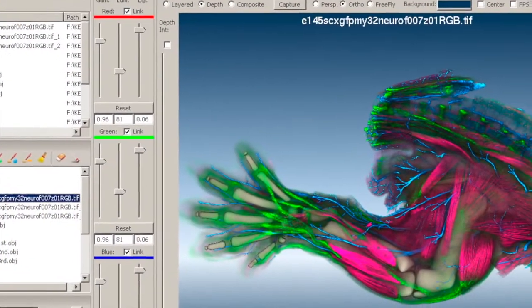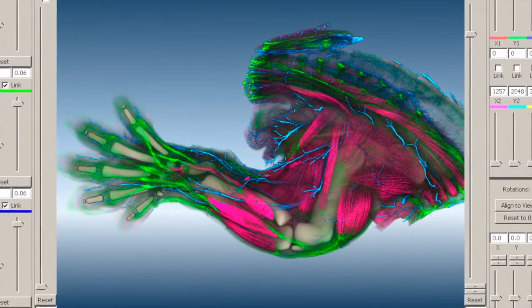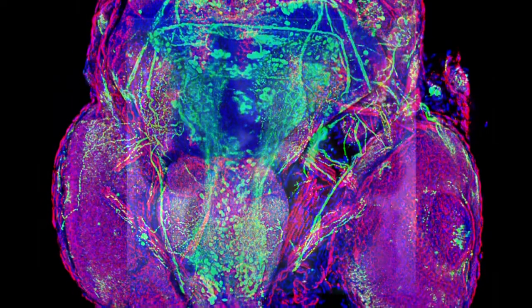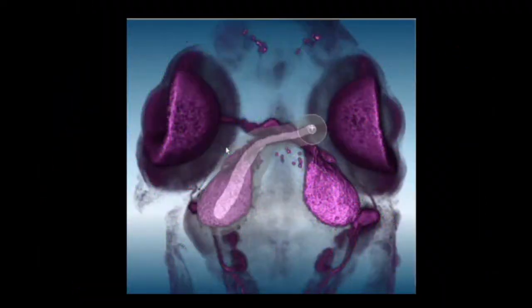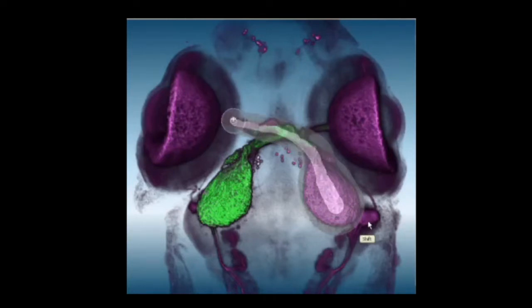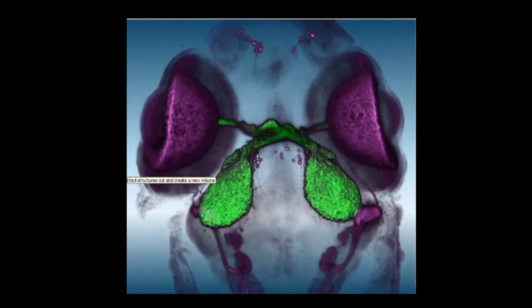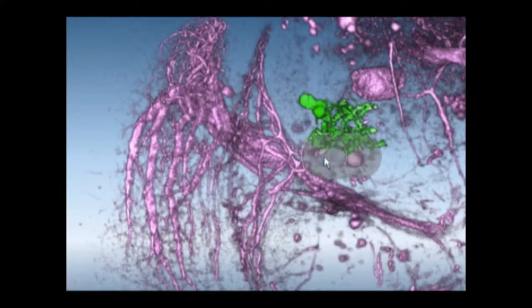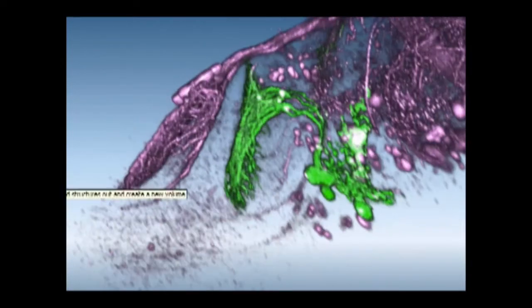Basically, you do rotations and zooming in and panning. You could paint on a data set just like using a paintbrush in Photoshop. And you could select things using the paintbrush. And the selected part can be extracted and analyzed to calculate their size and intensity, etc. And you could also draw rulers on the data and do some measurement.